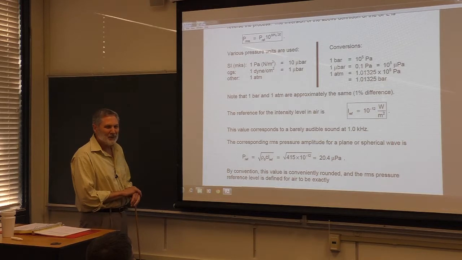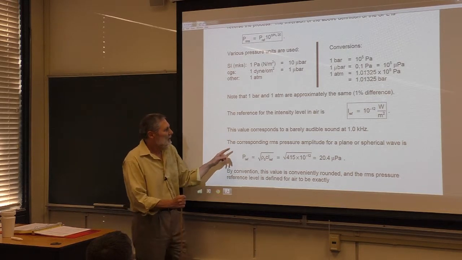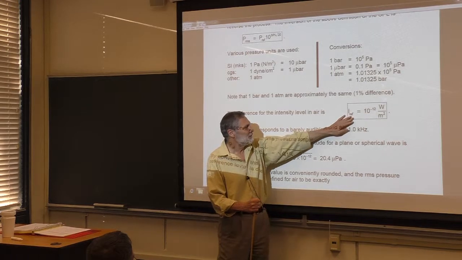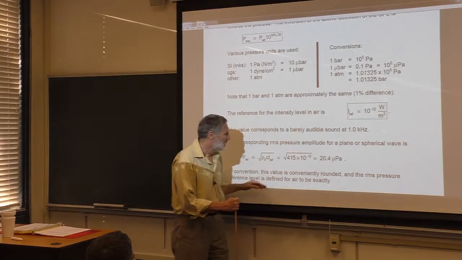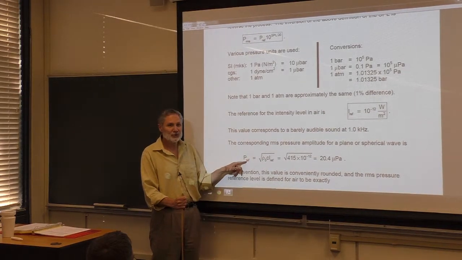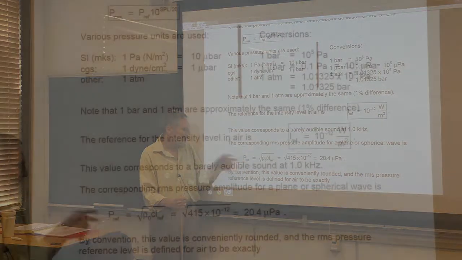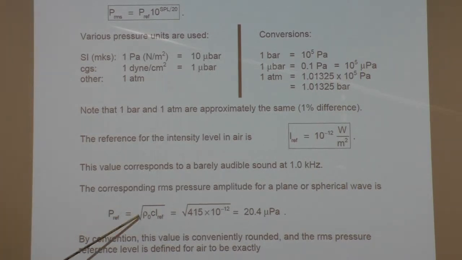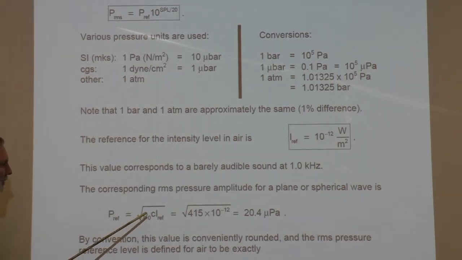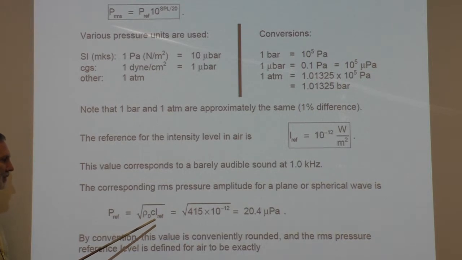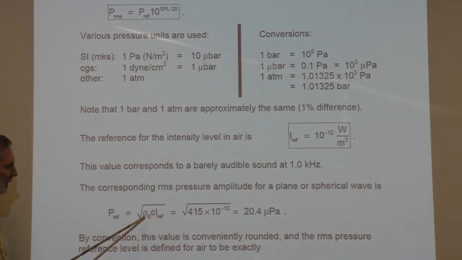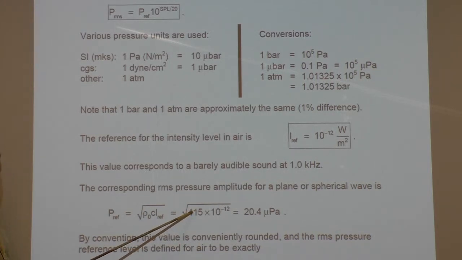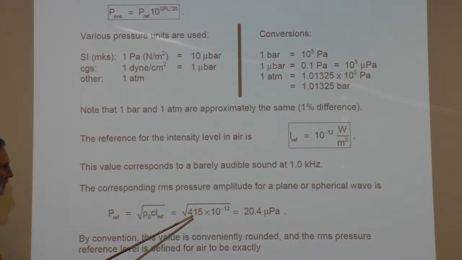Now we get to a little bit of a problem here. So this is the conventional reference level for intensity. Let's see what the corresponding pressure reference level is. For air, you plug the numbers in, and we have this nice combination rho C. You may not be used to this yet in this course, but you eventually will be. You don't want to multiply rho times C. You just want to recognize that's the impedance, and it's 415 in SI units. Much easier. Save time, and less likely to make a mistake.